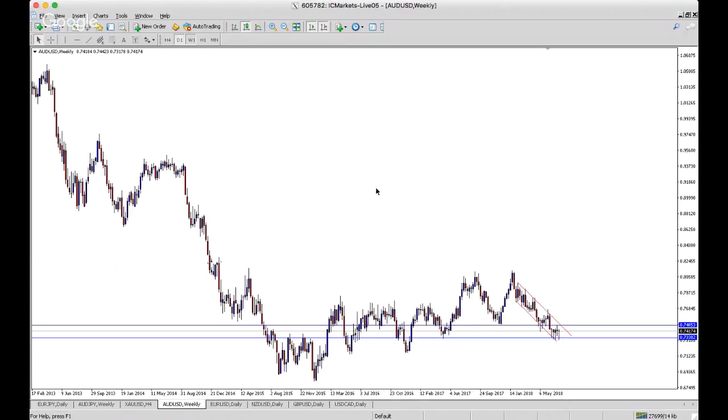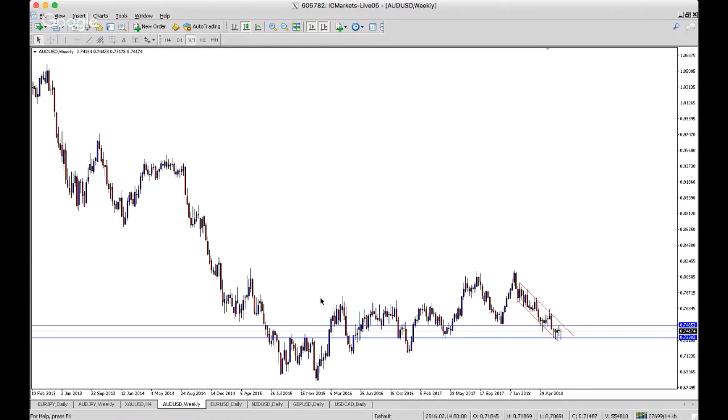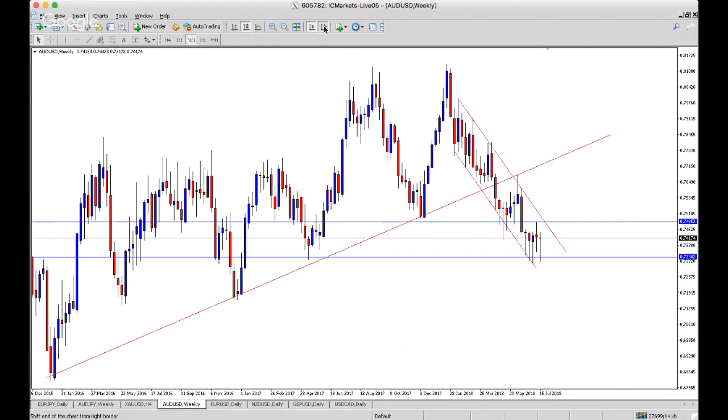So for the weekly levels, we can see that a trend line has broken as well. You see very clear here, price has broken the trend line, rejected that trend line and started to go down. And here, if you learn about hammers, there's a hammer, a pin bar. So what happened after that pin bar? After this pin bar, price never goes up. After this pin bar, price still never goes up.